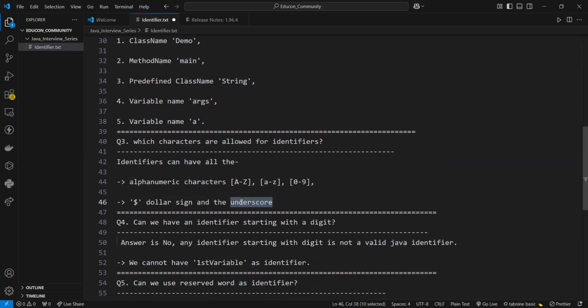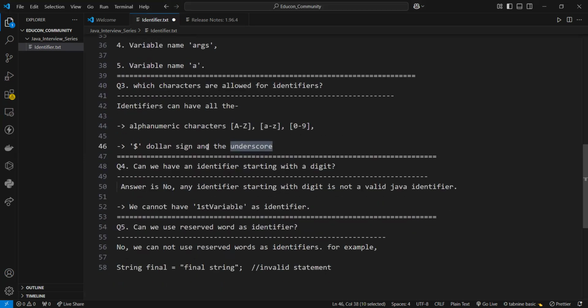Cool. So the next question is, which characters are allowed for identifiers? Identifiers can have all the alphanumeric characters like capital A to Z, small a to z, and 0 to 9.